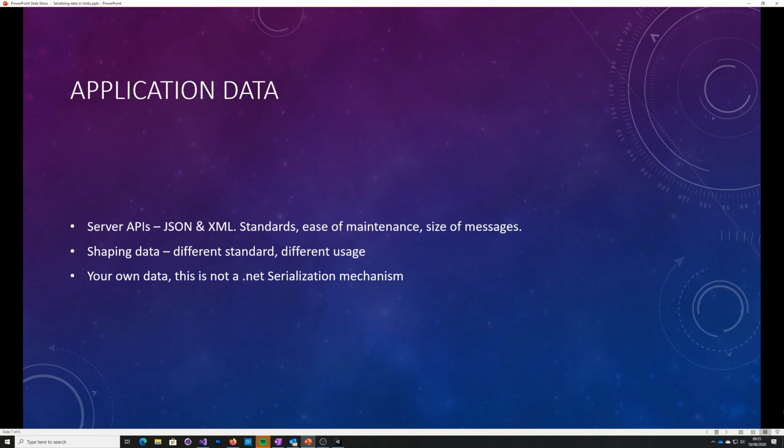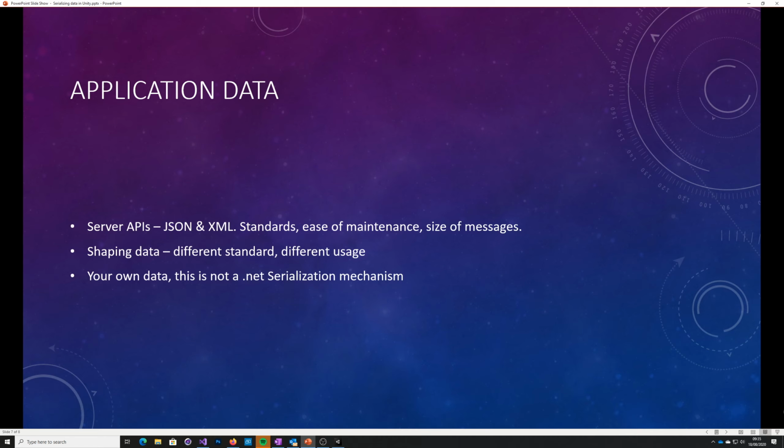And to do that, there is a set of standards that are out there. So we can think about things like XML and particular forms of XML, like SOAP standards. And that is a particular sort of protocol of how you talk to a server using XML messages.